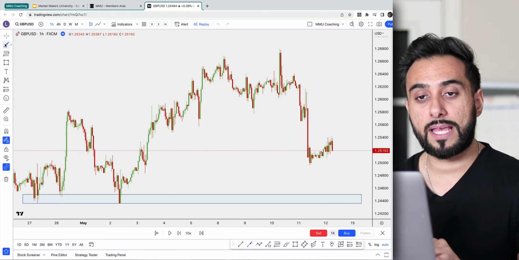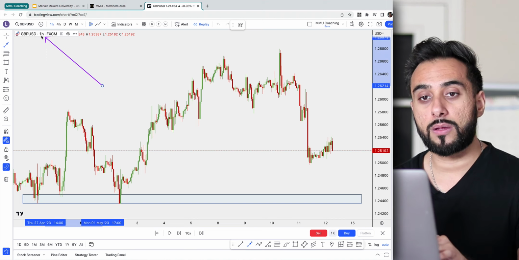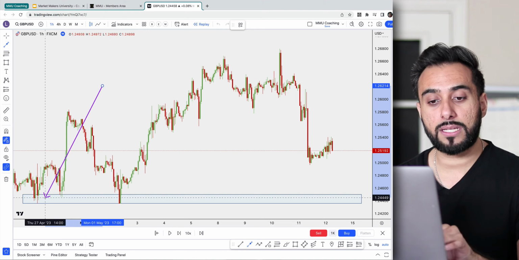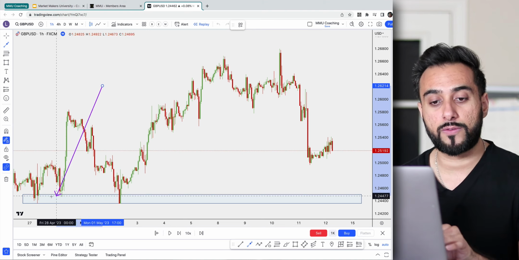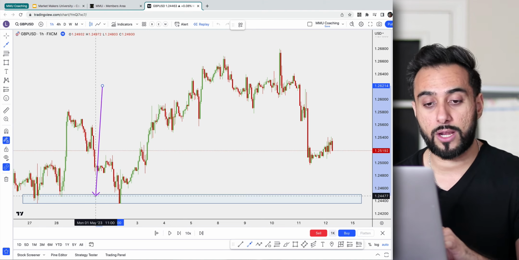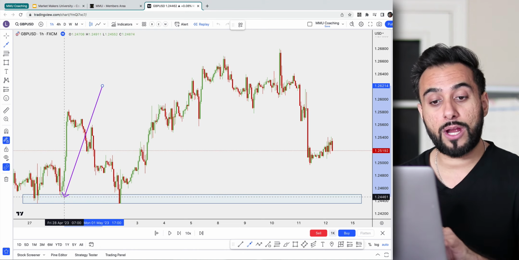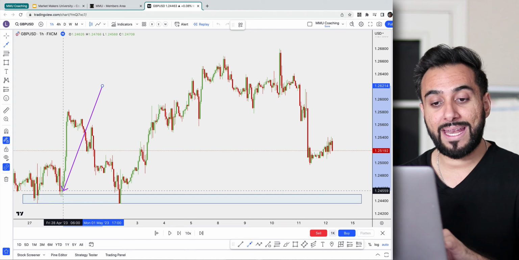So let's talk about another example. Right now, I am currently on the 1 hour chart, and I already have my zone drawn, but let me go ahead and talk about how to draw these zones for those of you that are new to my channel. How we draw these zones is, we want to make sure that we try to encapsulate as many of the lows as possible.